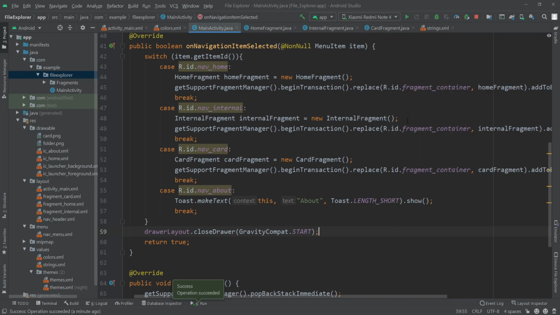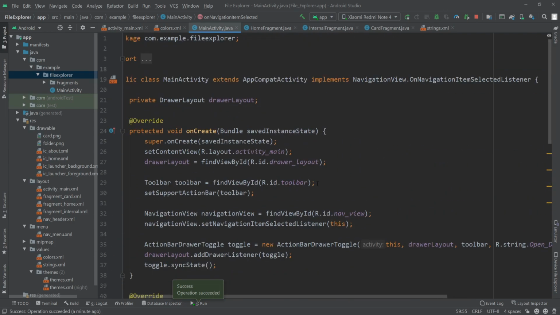Another thing that I want to tell you is that when we were opening this app for the first time, it wasn't loading a fragment. In order to show a fragment when the user opens the app for the first time, we need to define that inside our onCreate method. So let's do that quickly.